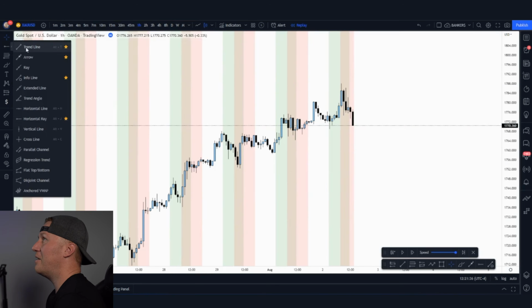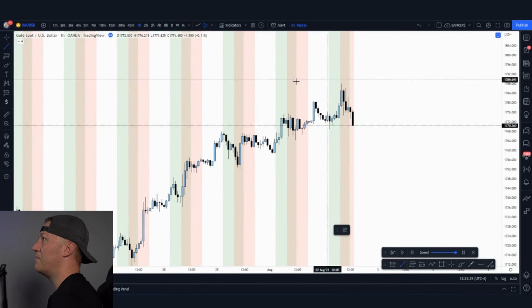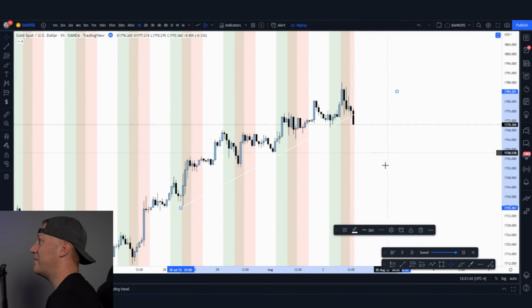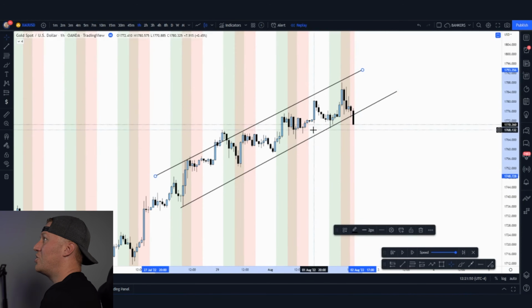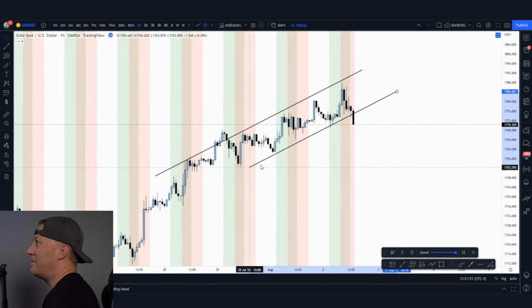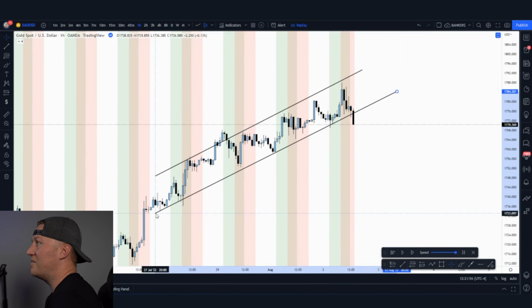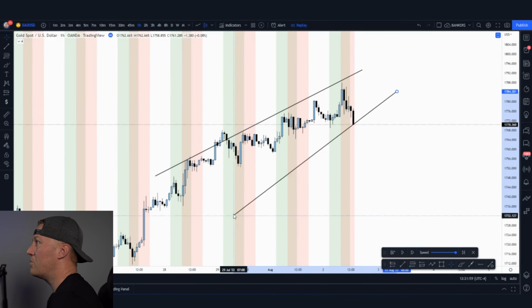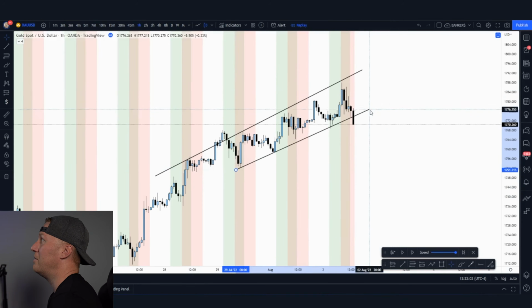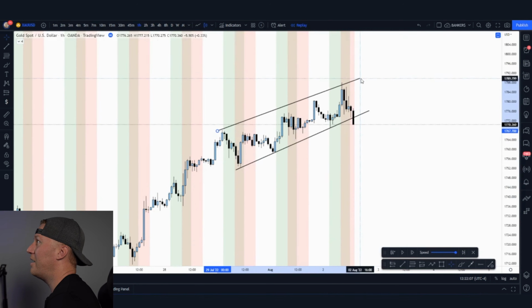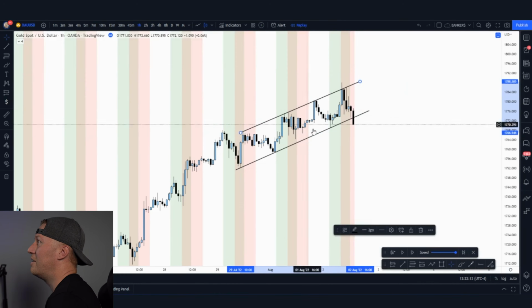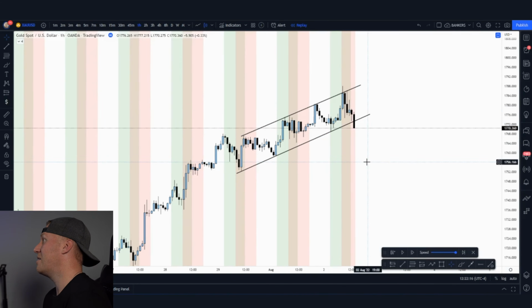So as we can see here, what most traders would do with this pattern is draw trend lines like this. They will draw a trend line on the top and maybe even a trend line on the bottom to identify this channel here. Now, that's why a lot of these trend lines are very subjective, because there are so many different possibilities that you can connect these different lows on, like this, maybe these three here, maybe this high here, and connecting something like that. So you can see it's super subjective. Maybe these three here, that probably looks the cleanest. But again, this is not stuff that I personally use.